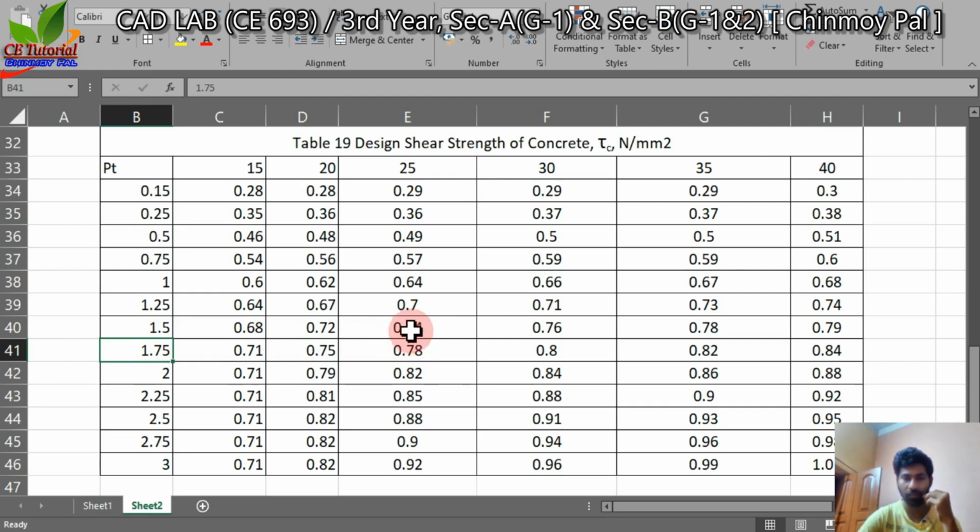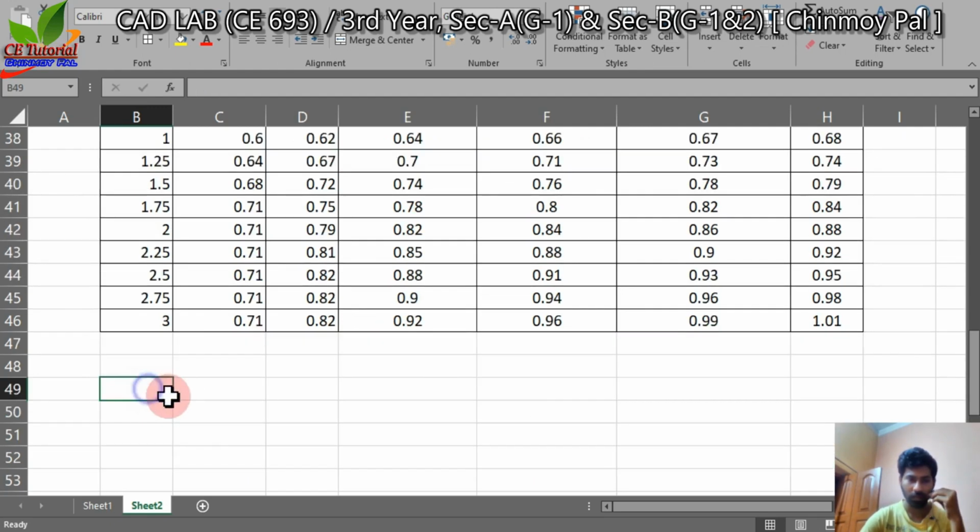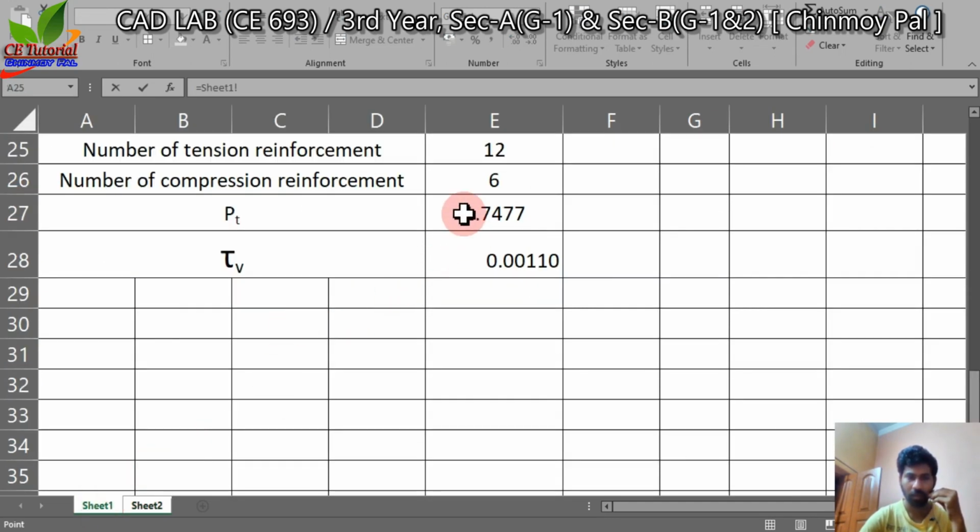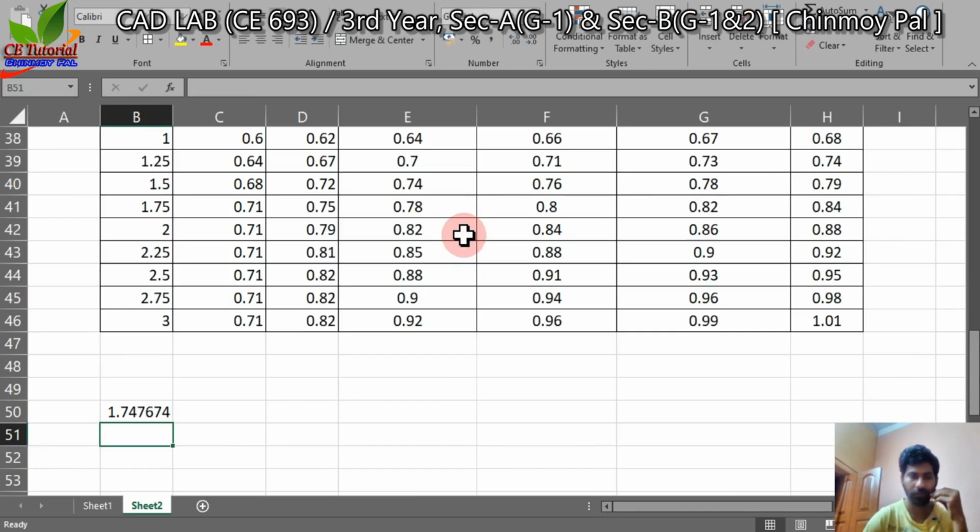Now we have to calculate this value at this cell. Press equal sign, go to sheet 1 and select PT value, press enter. That way you can link the PT value with that cell. Now you have to write a program that can choose only the 1.5 value here.